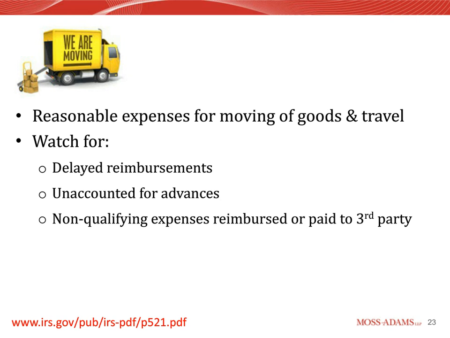So it only covers reasonable expenses for moving of goods and travel one time. If you do any more than that, it's going to be taxable. So you've got to watch for delayed reimbursements. I find this very often where you have people who come into your employment, but they leave their family back home, where it was before, so the kids can finish school. Or they incur all these expenses but don't give you the receipts in time to request reimbursement. They are falling outside of the accountable plan. Find that problem all the time.